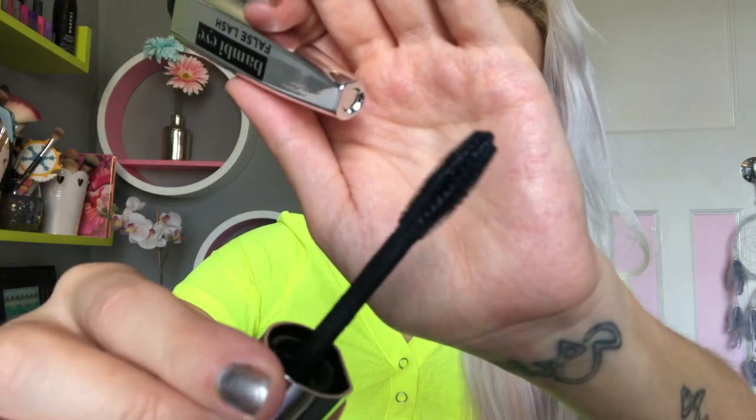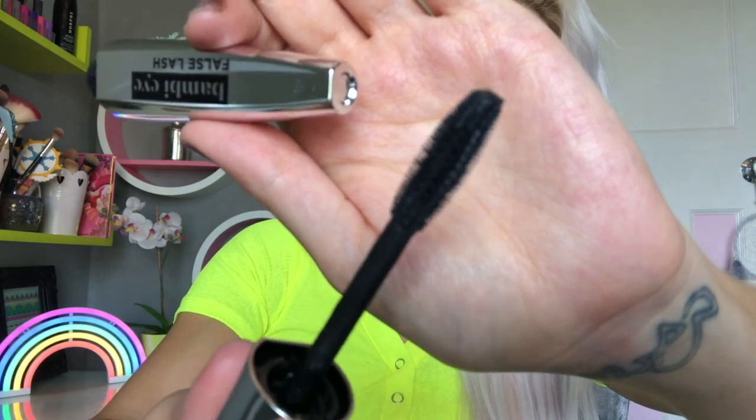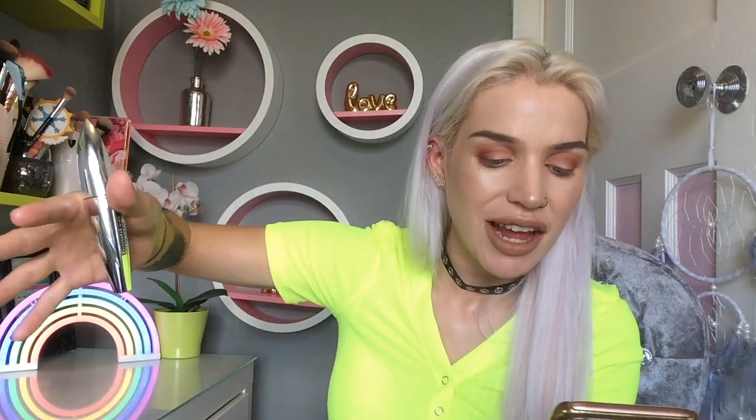But anyway, there are short bristles at the center of the mascara wand that grip the lashes in an audacious curl. I love the use of the word audacious in that sentence. Whilst the long bristles elongate from root to tip for noticeably long defined lashes. Forget false lashes with False Lash Bambi Eye Mascara. Your dramatic eye-opening curl will hold from AM to PM. It's meant to give you a wide-eyed lash look. Curls that stay up all day. Ultra black velvet intensity. Curved bristle brush to reach every lash.